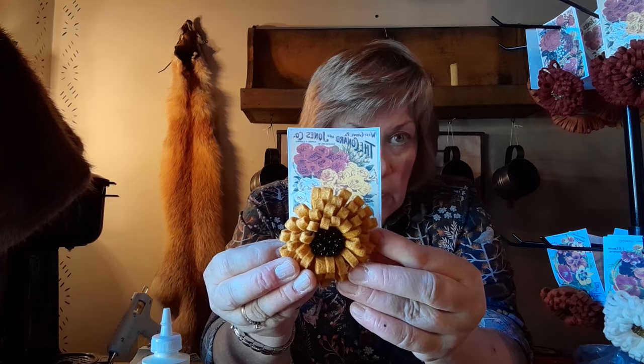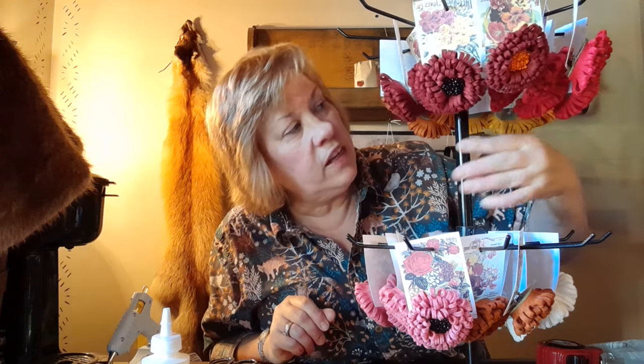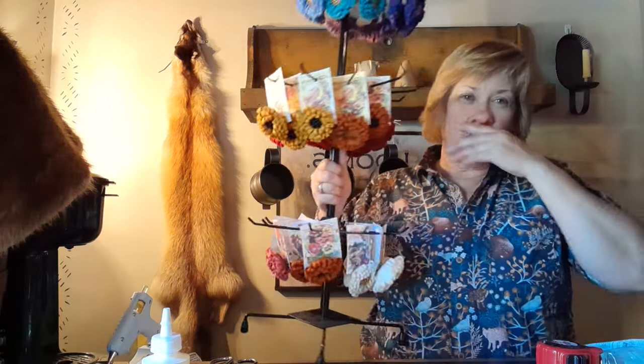I found these vintage seed labels, punched a couple of holes, and that's how I package them and sell them in the store. I have a whole tree full of these that I've made in all different colors. There's some pink and black — like a dusty rose and black — up here is deep burgundy, and then there's even some orange beads in some. These are the fall colored ones.